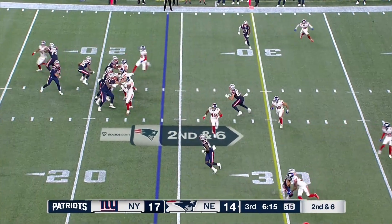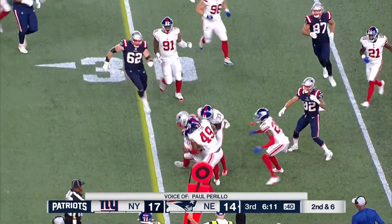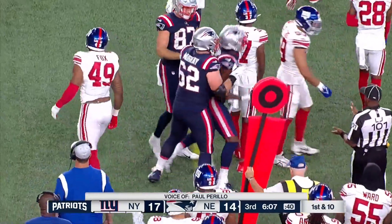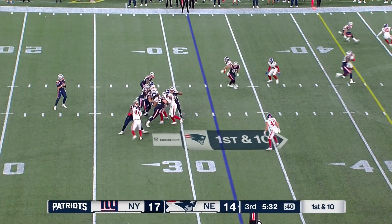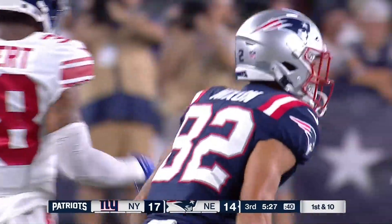I think it's going to be Ty Montgomery. I think he has that kind of versatility — I think he has the ability to catch the ball. He's a wide receiver by trade, but played a lot of running back in the NFL. There's been a lot of good guys, but he's really at the top of the list. I was thinking today of all the good players and great Patriots we've had the privilege of covering.